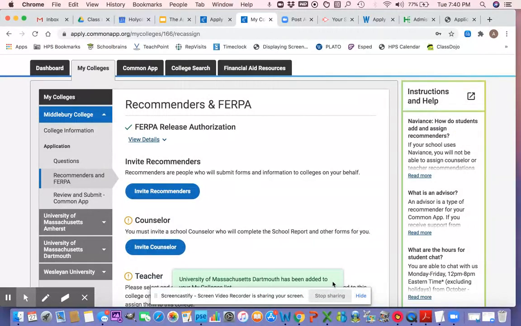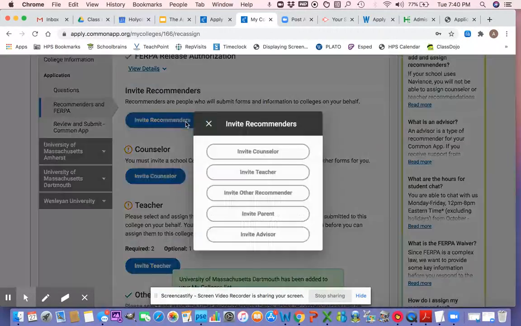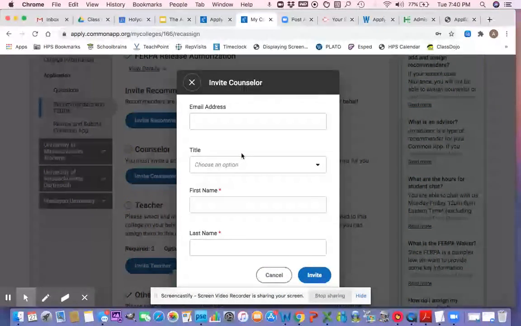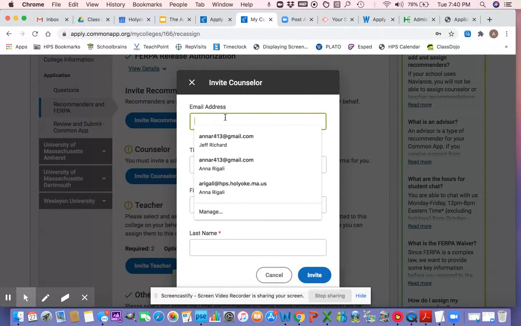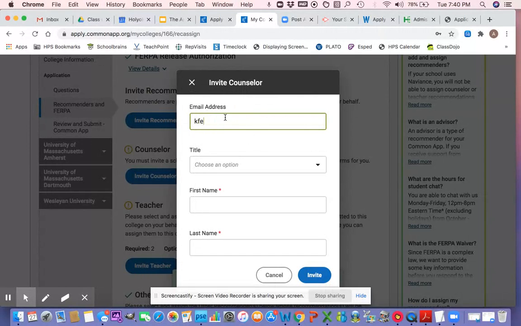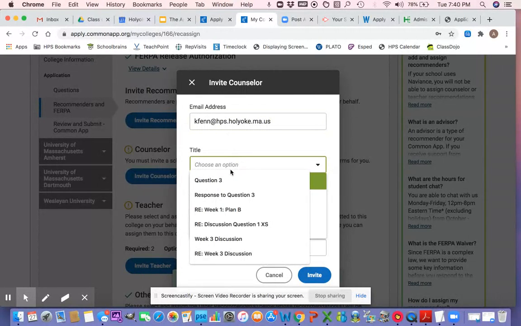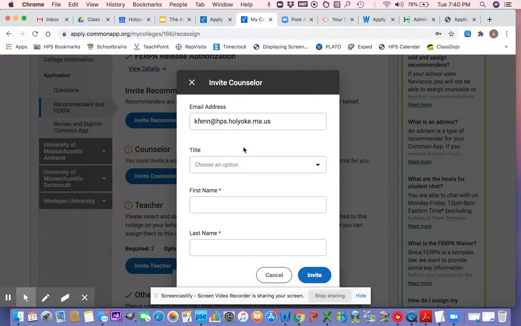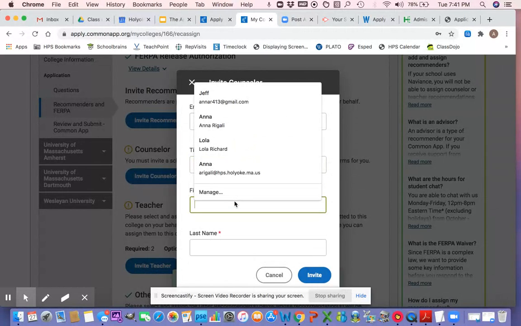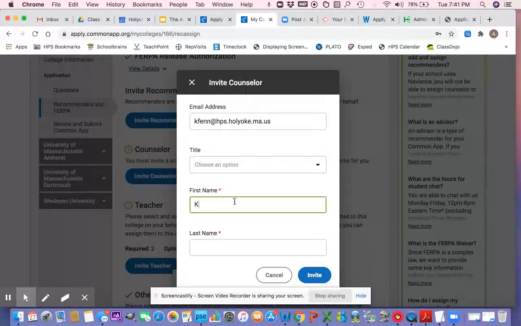So once you've completed that, you can invite your recommenders. I'm going to invite a counselor. Invite Ms. Fenn. Make sure that you have their email address correct.